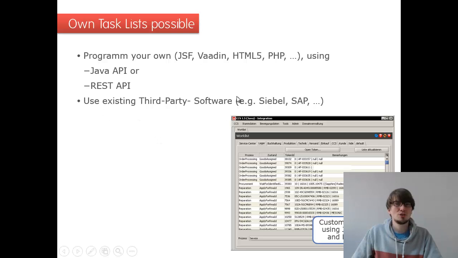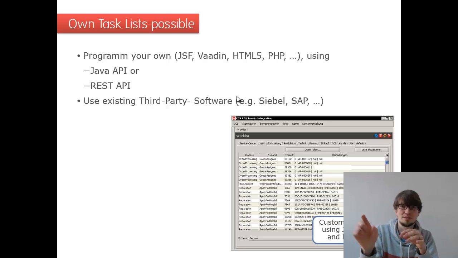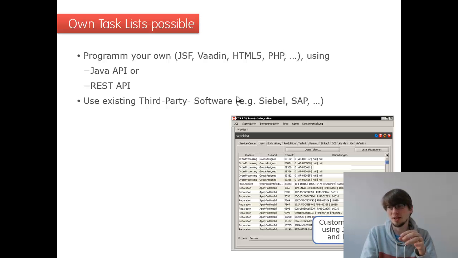You might even want to use third-party software for task management. We have customers using Siebel or SAP task management. So what we do there when we create the task, with the listener, we call a web service to create the task in the third-party application, and then we get the event back when the task is completed, so we can call our task service complete method and move on in the process. Pretty straightforward to integrate as well.